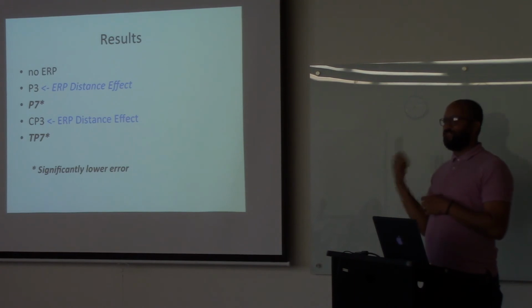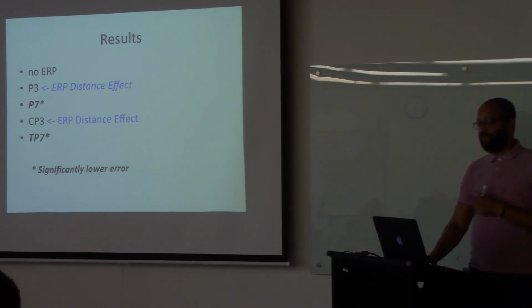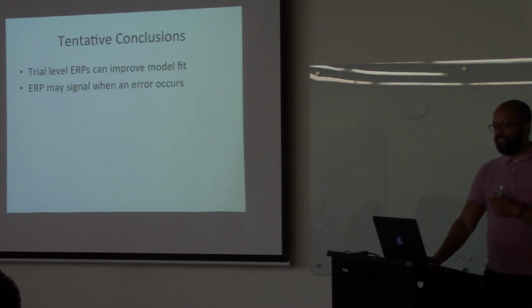I'm actually going to try to replicate this with the new system. This is old data of adults from the old system, but we're going to try to replicate it with the new system. So the tentative conclusion is that you can use trial-level ERPs to improve model fit. There's a lot of caveats there.